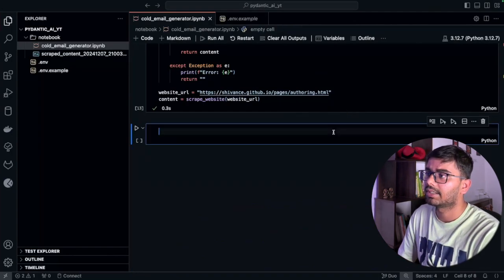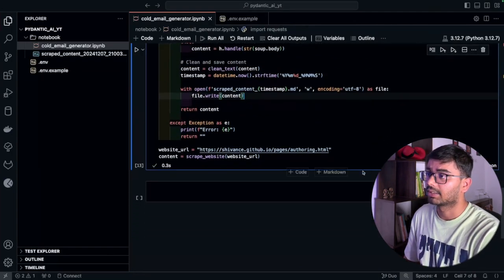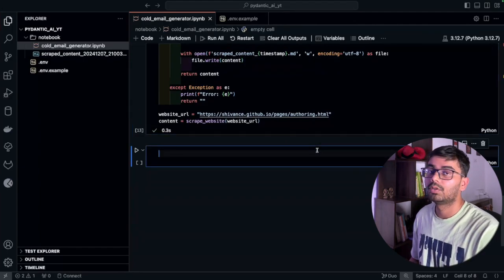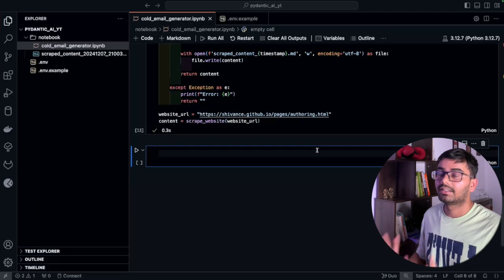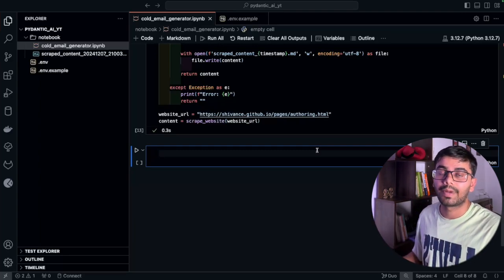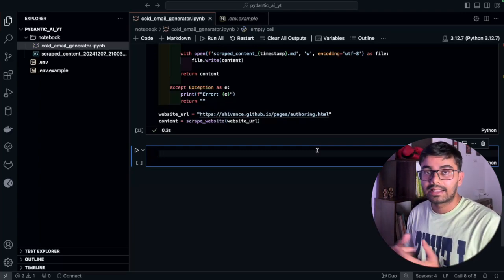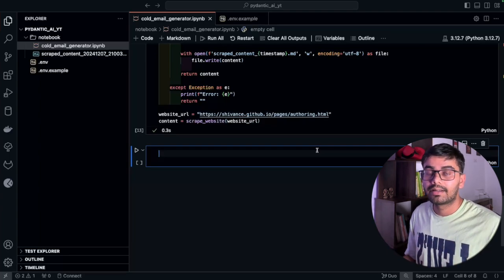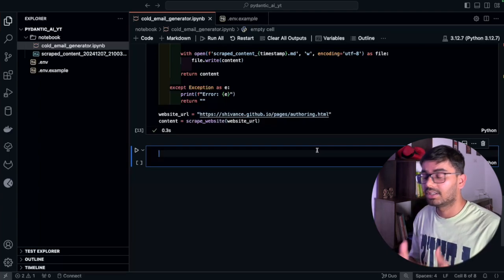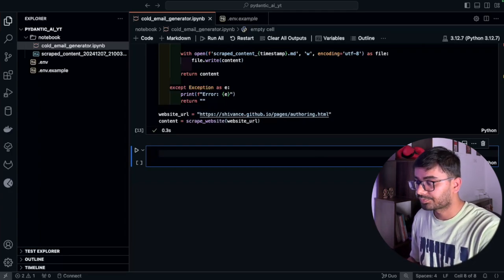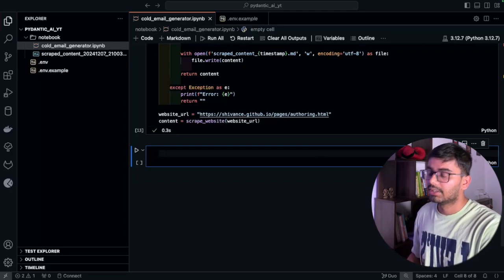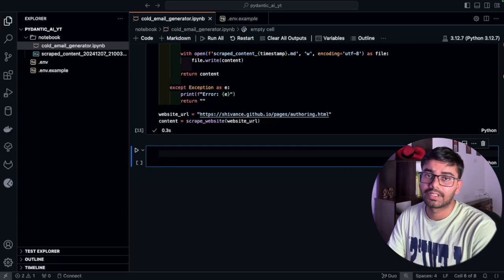So that's it, right? But remember one thing, Pydantic is all about structured data and validation, and that's what is built into the core of Pydantic AI. So let's see how we can build our cold email writer agent using Pydantic AI's validation layer. Let's write our first agent.